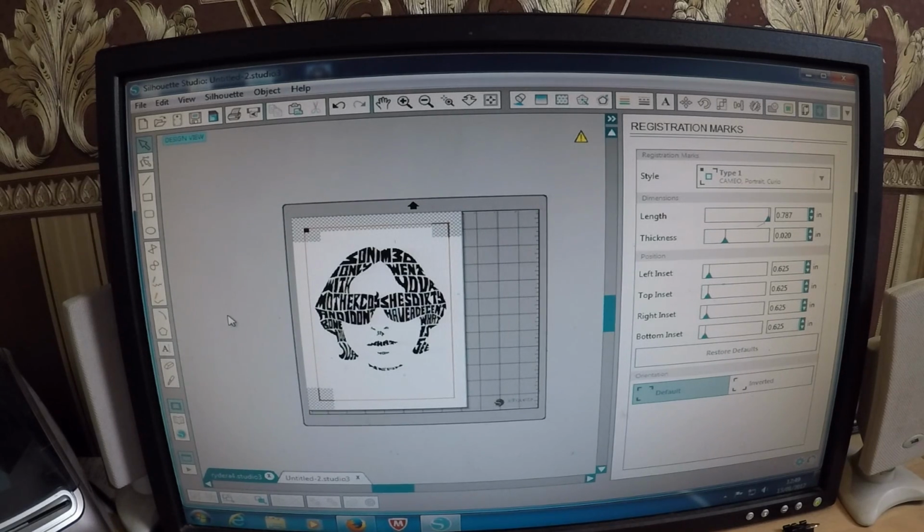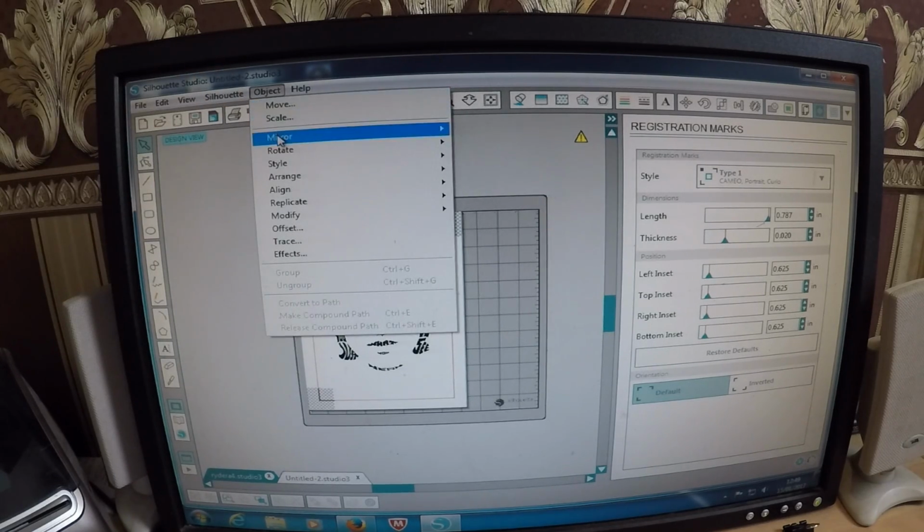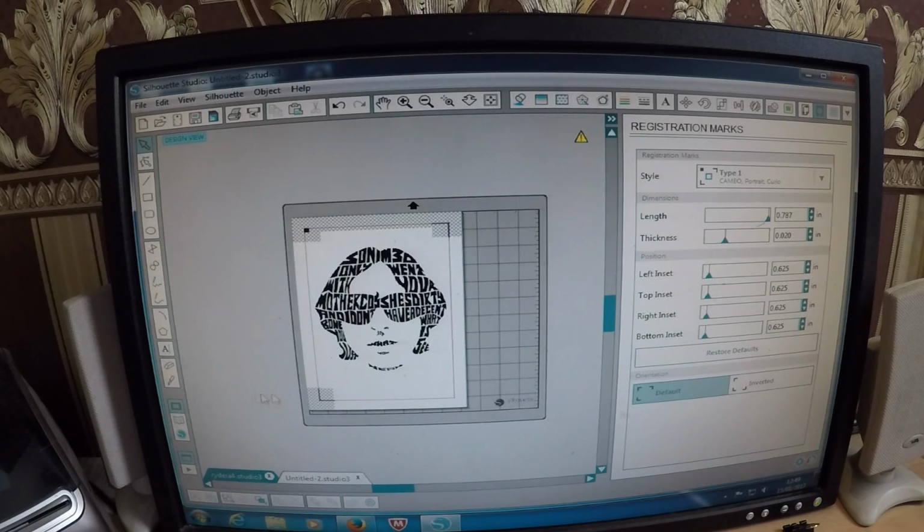Now, because this is going to be a white t-shirt transfer, what we need to do is to actually flip this image over. Whenever you're printing on a white t-shirt transfer paper, you have to reverse the image. And all you do there is you go to Object at the top of the page, Mirror, and Flip Horizontally. But as you can see, nothing's happening because I've not actually highlighted what I want to flip. So that's just a little show you there.